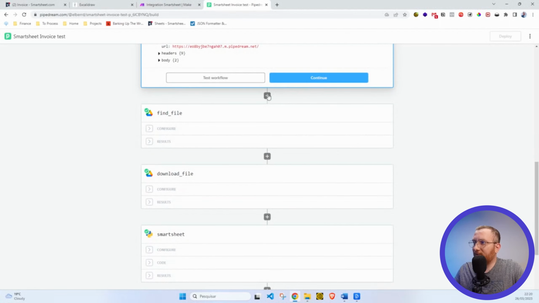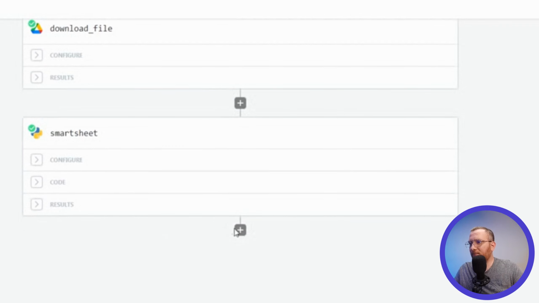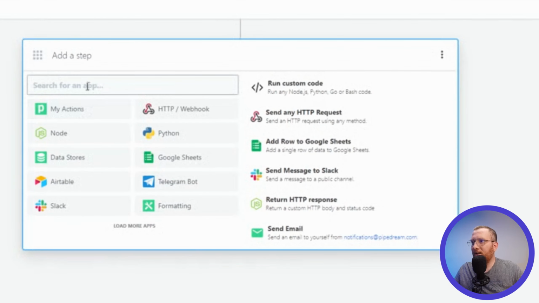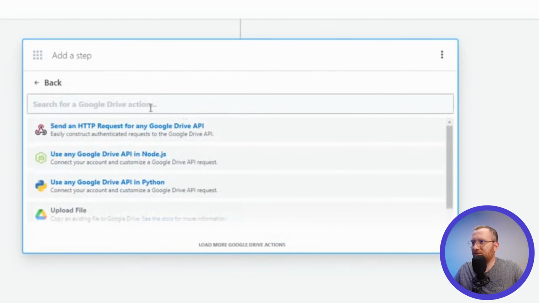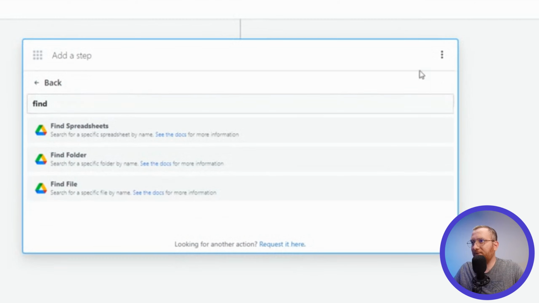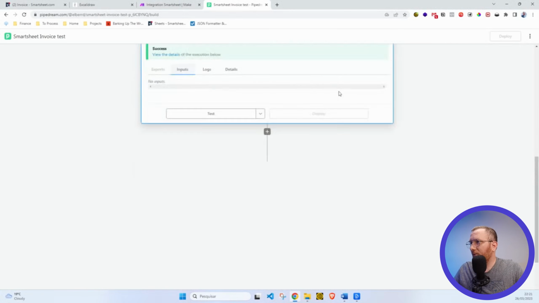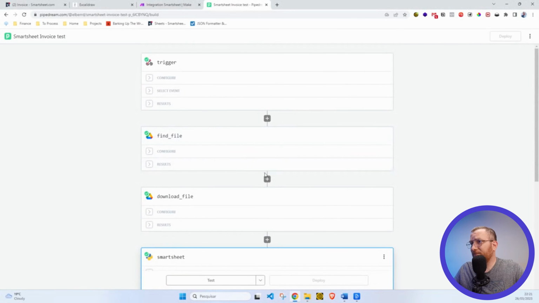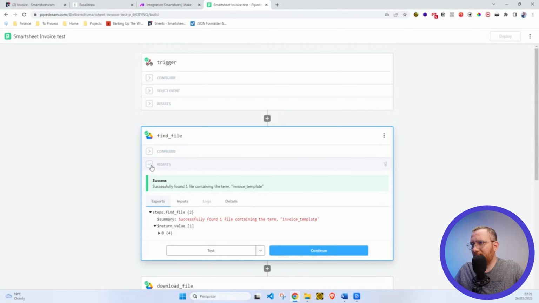Just go create, click on this plus button, create a new Google Drive, find file. It's super simple. If I go here, for example, I could just do here drive, select Google Drive, click here, find, select find file. So you can see it's simple. Okay, just do that.